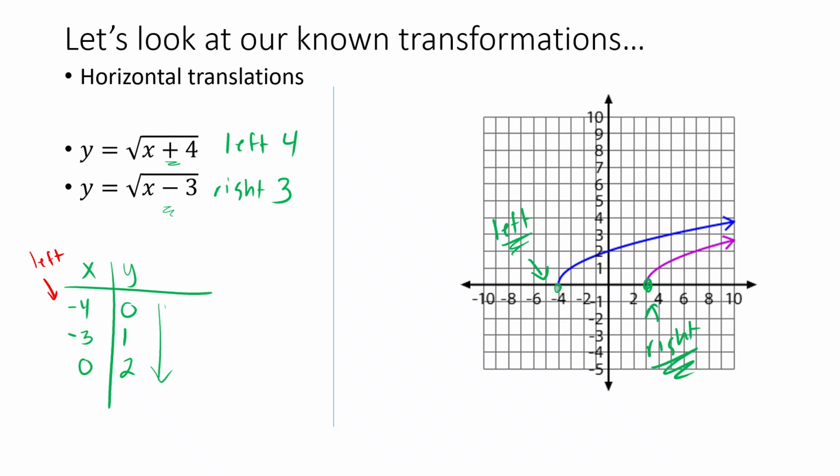It doesn't matter that your intuition says, oh, plus should go to the right. It actually does not go to the right. And you can confirm that by plugging numbers in and looking on the table and then comparing the ordered pairs on the table to the graph. Okay, you can back it up to that step. We just don't want to have to do that all the time. So we have our up and down, and we have our left and right.